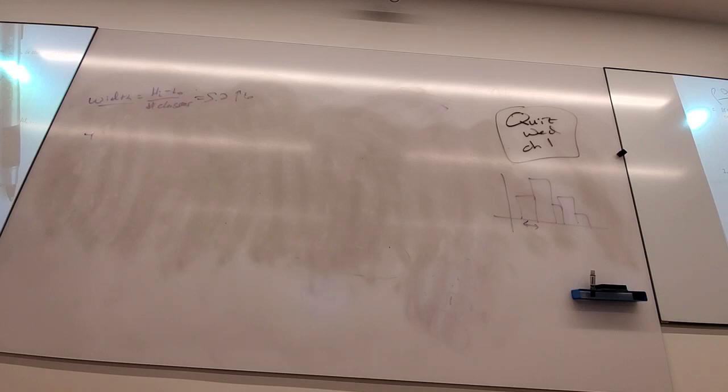If the classes are 6 wide, and the first class starts at 4, the next class has to start where? 6 over, so 10. But that means the first class has to stop at 9. If you look at the first class, it looks like a width of 5, right? But I'll show you in a minute why that's not true. You can only see the width perfectly this way. So now I just keep adding 6. Add 6, add 6, add 6.